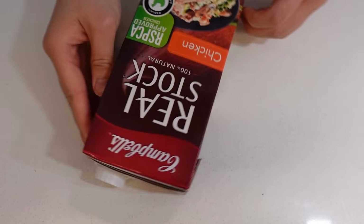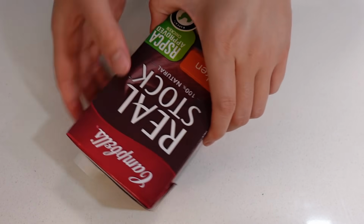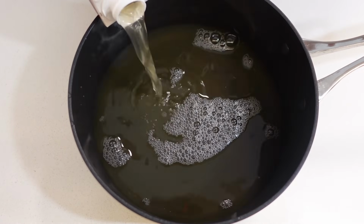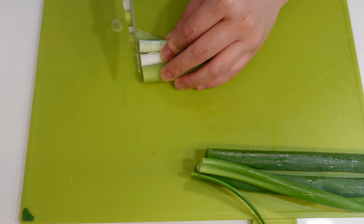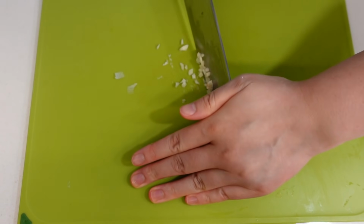It's pretty delicious. It's nice to have on its own, or you can have it with rice, or you know, it's just easy to make and quick, and this is what you're gonna need. First, open up a pack of chicken stock and pour it into a pot. Chop up some spring onions and mince up some garlic and add it to your chicken stock.